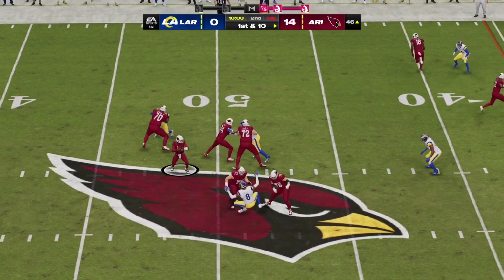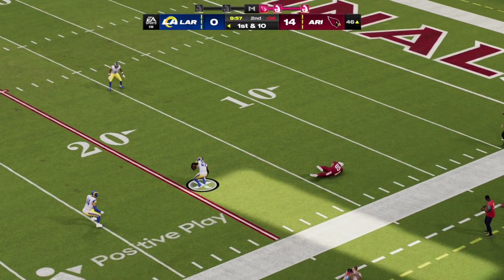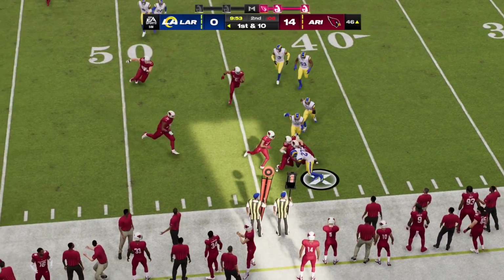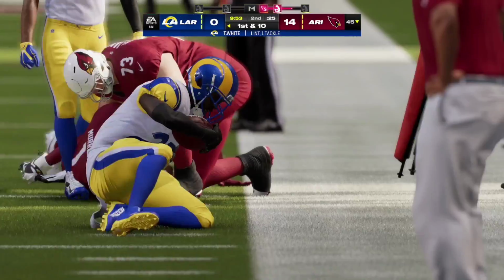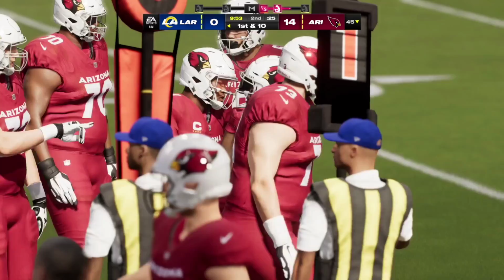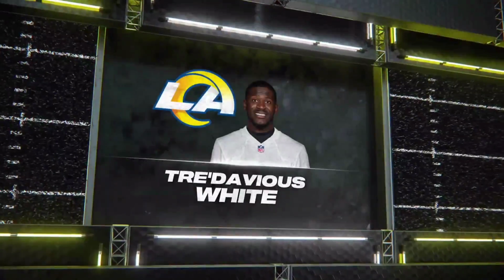Again, they'll throw with Murray. Oh, he tries to force it in, and it's intercepted. Tre'Davious White with a pick. And the Rams will have solid field position here as they take over at their 45-yard line. So really the first speed bump that this offense has encountered.